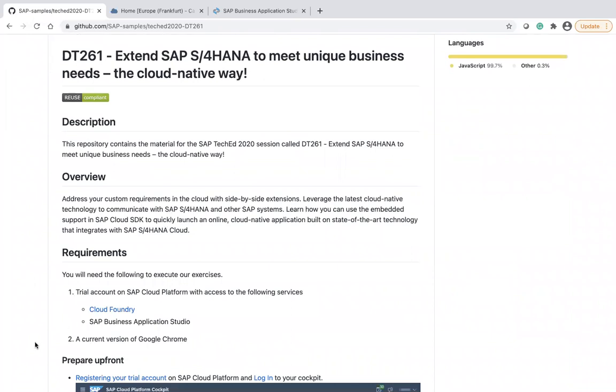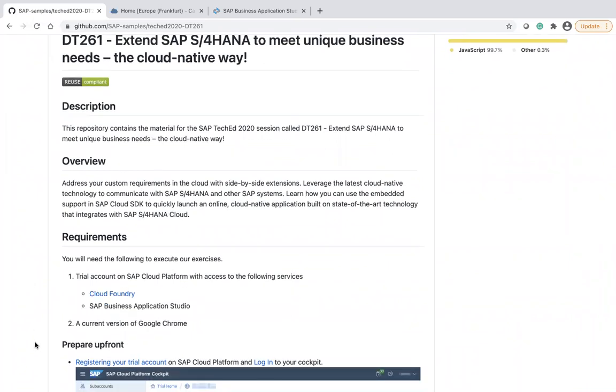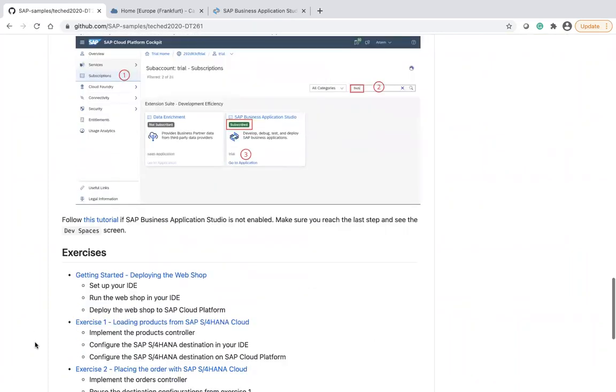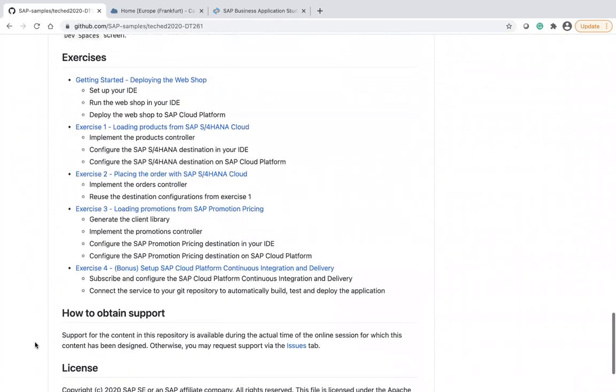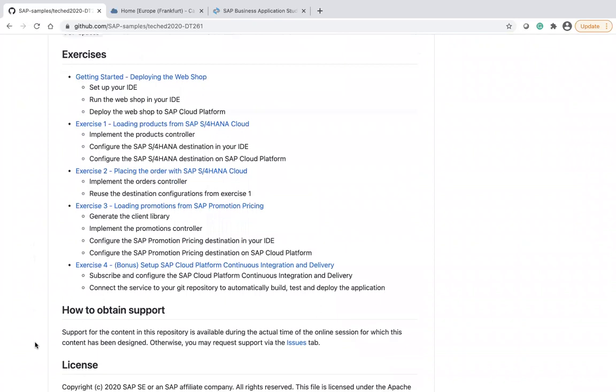You can read what the application does, but I will tell you this to save some time here. And somewhere below at the end of the page, we have this exercises section that you can actually try out yourself. So all these exercises will work from the public network. You don't need to be on the SAP network for that.